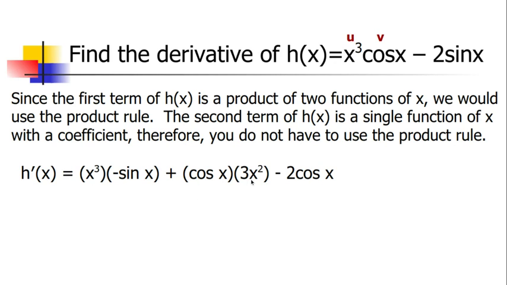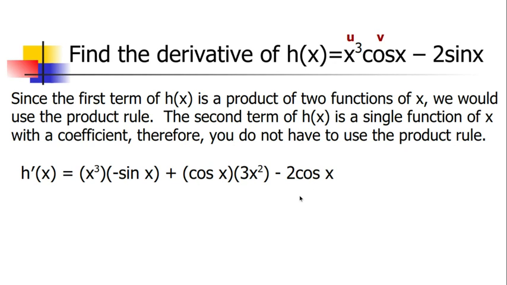And that one we have to use our power rule. Derivative of x to the third is 3x squared. And this is what I mean by power rule being essential, because it's used within a lot of other rules as well. And then don't forget, we still have this term on the end, minus 2 sine x. The minus 2 just goes along for the ride, and you just take the derivative of sine x, which is cosine x. So that gives us minus 2 cosine x.